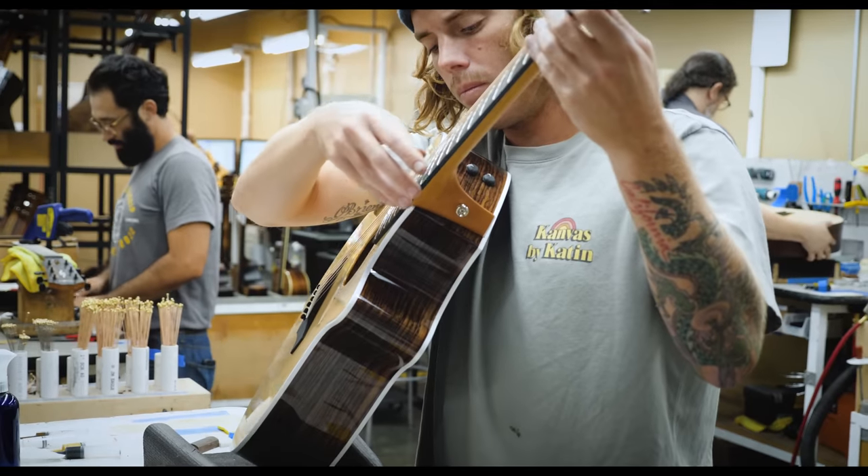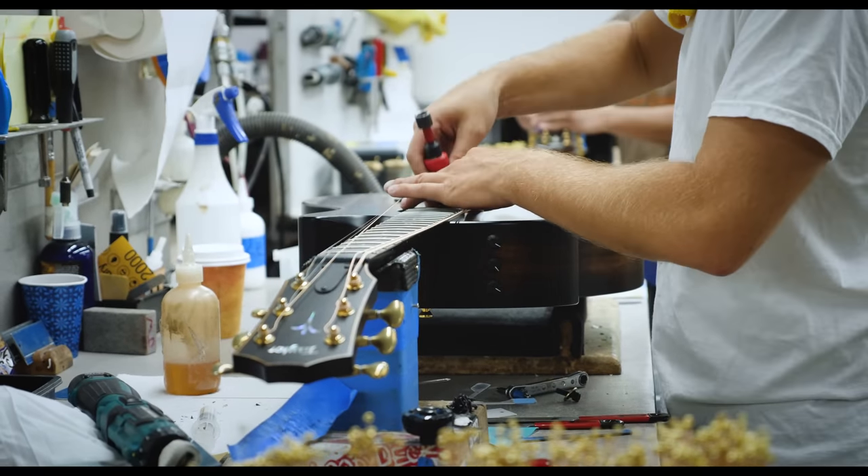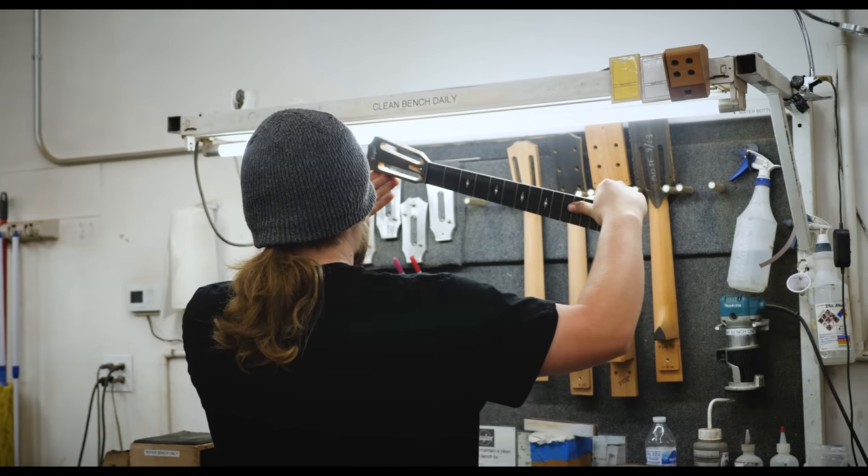Final string-up and setting up of a guitar is also a challenge. It's the final step to give someone something to play. If someone can set up a guitar well in a high-end guitar shop, we should be able to set up a guitar well in a high-end guitar factory — especially when there are so many string gauges, different action settings for different models, and different neck widths. There are so many variables. Could you do it? Yeah. Do you want to do it? That's a business case.